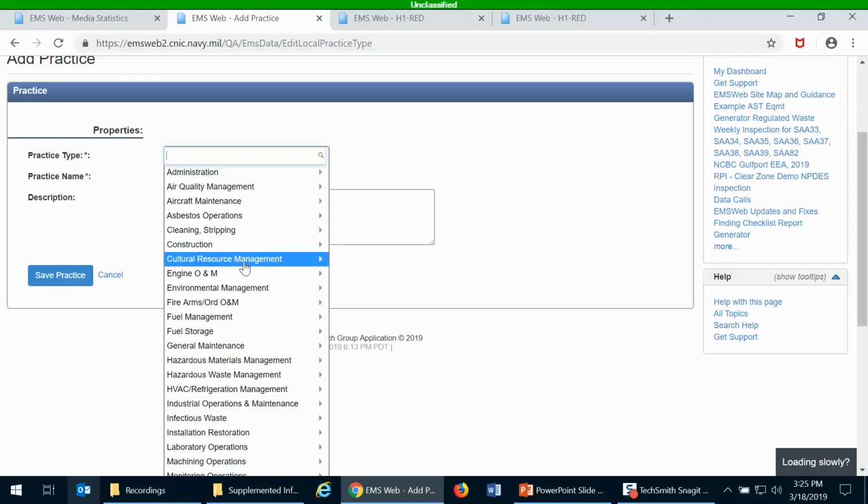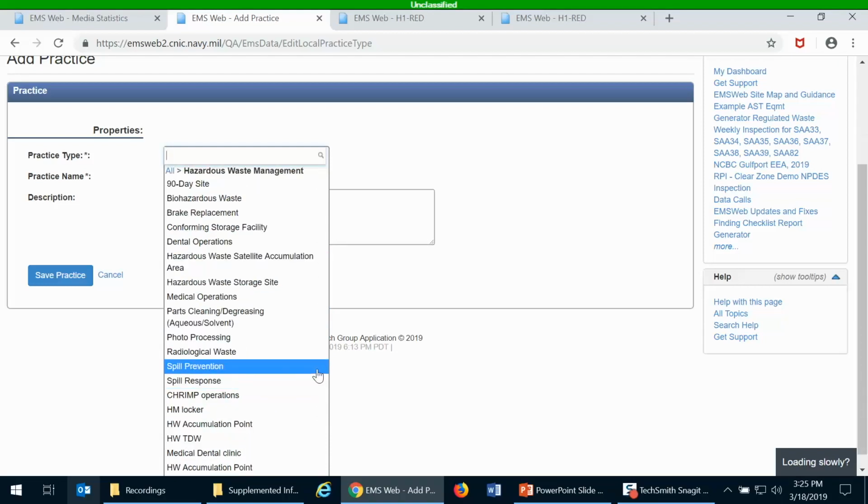So if they want to see where all of the practices of a certain type are occurring, they can. For example, if you select hazardous waste management and you select the arrow which indicates there are additional ones, you can define where all of your 90-day sites are, for example.